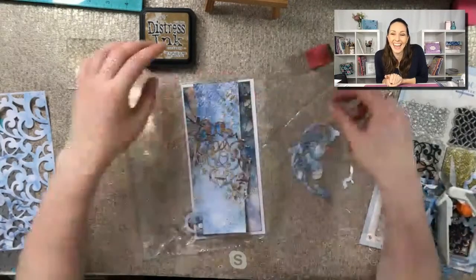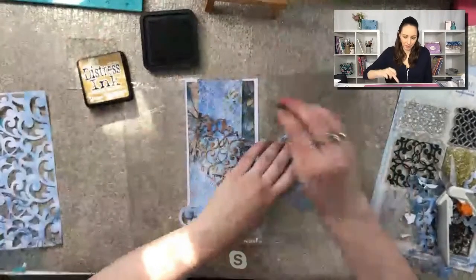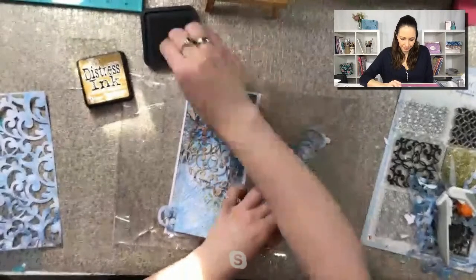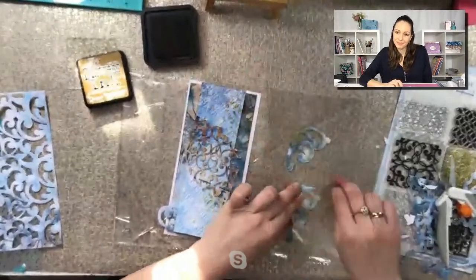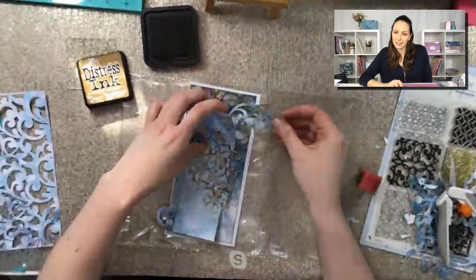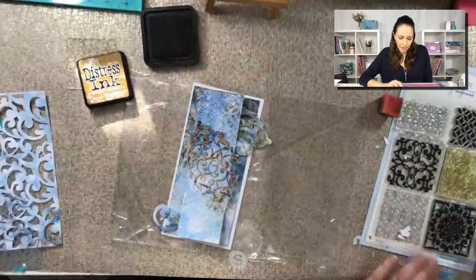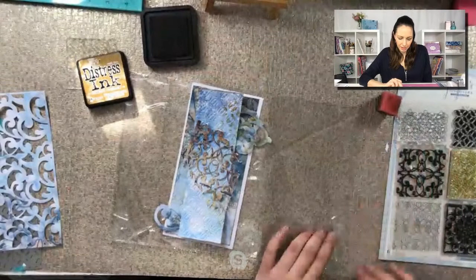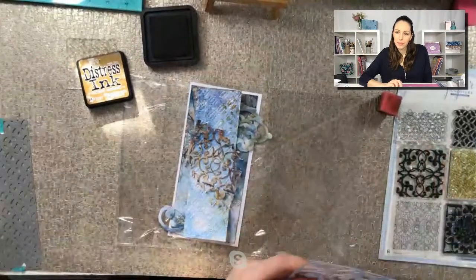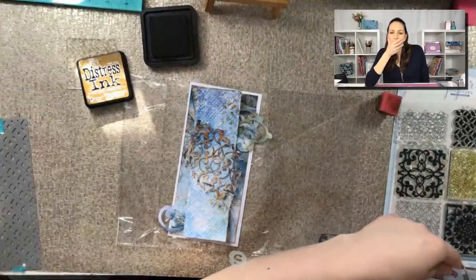That's fine. Okay. So I'm just gonna brown it up a little bit, just a teeny tiny bit. Obviously, if you're not on the clock like me, you can do much more to it. I'm just doing that to show you an idea that you don't always have to use the die as it says. That's the full die in one way. You can always try to look at your dies in a completely different way. What else? I'm gonna do something like that.